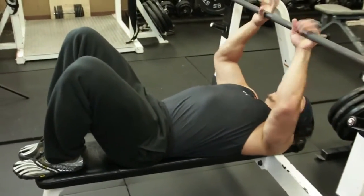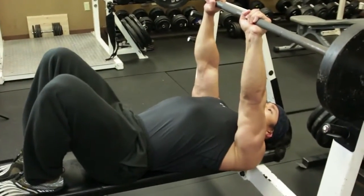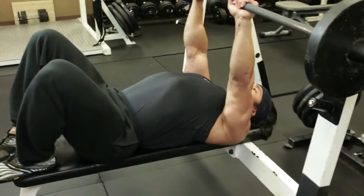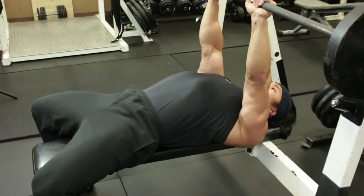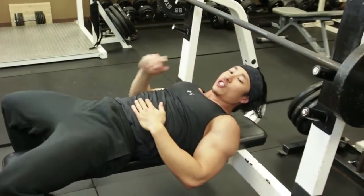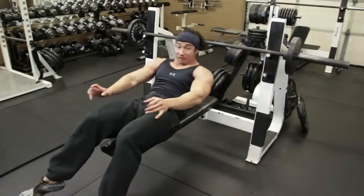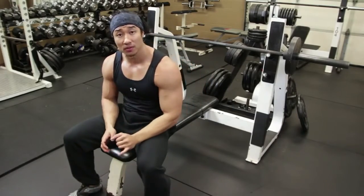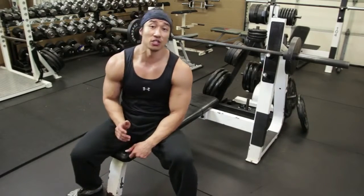What I'll do is usually I would lift the bar up. At this point, I'll position my body right. So I'll tuck in my traps. If I want to plant my feet down or up, I will fix it right here. But never adjust your form during a rep. Okay, I'm gonna say that one more time. Never adjust your form, never change up something in the middle of a repetition. If you do that, you're just asking yourself to get injured.